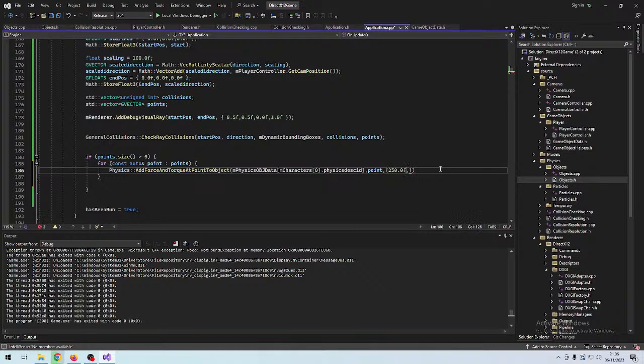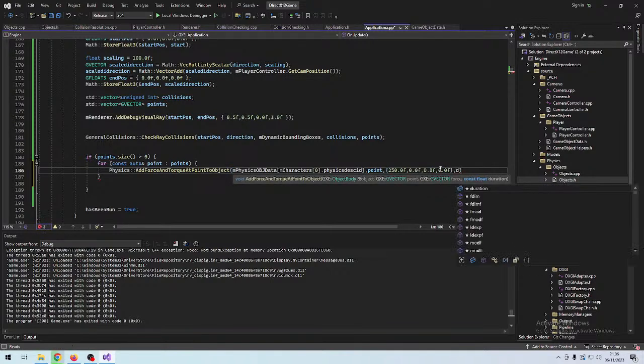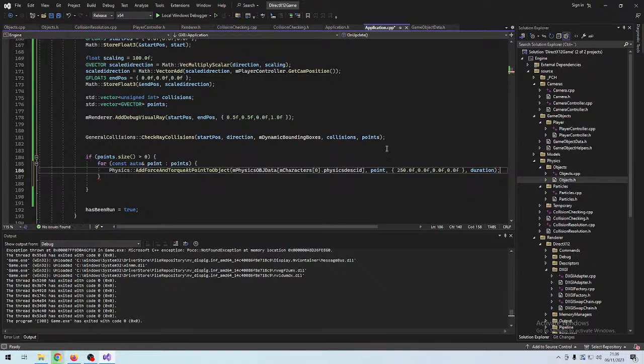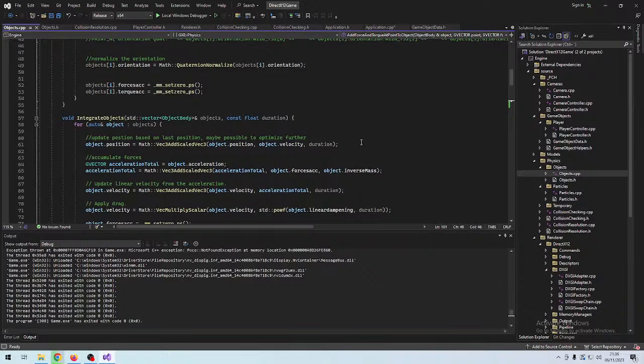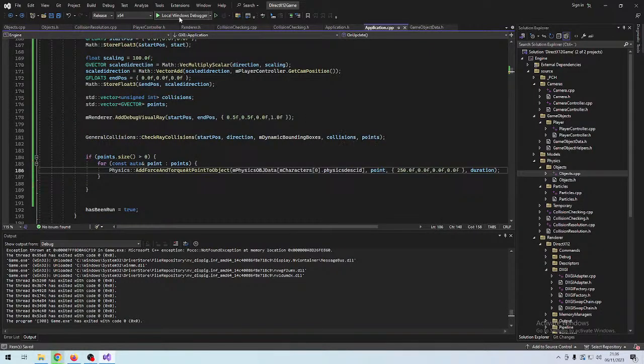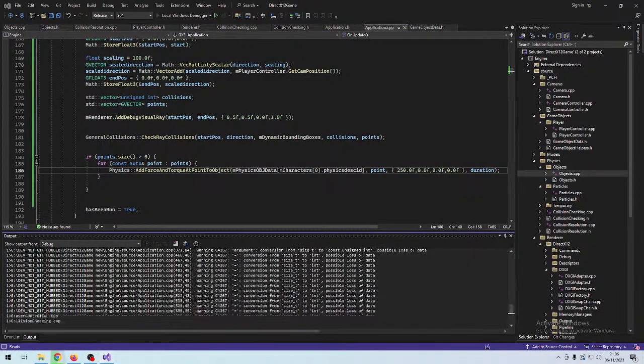So as far as I remember, let's see. And then we do duration, and maybe that's it. Let's see inside our integration step. Yeah, we do mass.